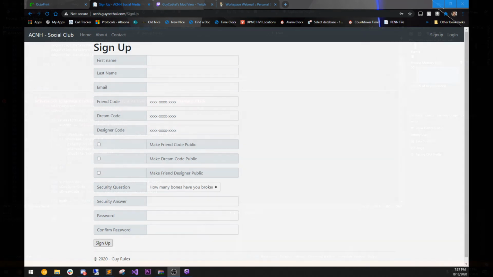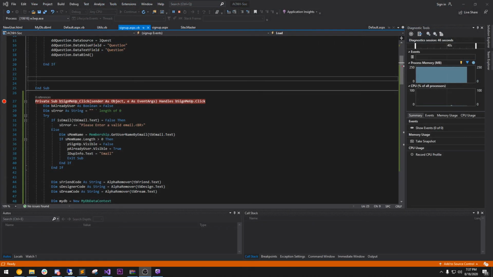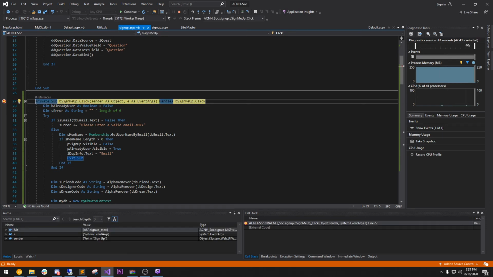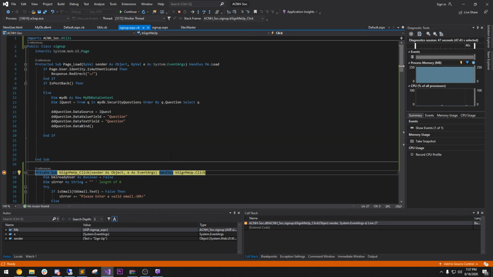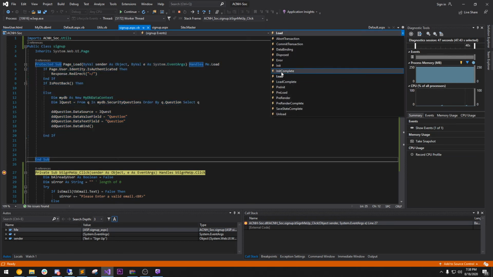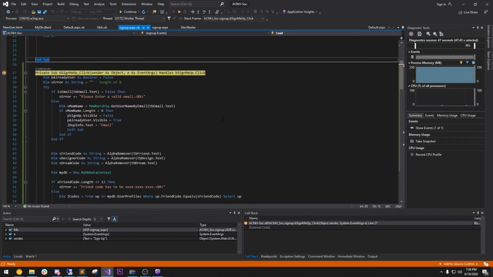But I want you guys to see what's on the code side, so you're not going to see what I'm doing here. There. It stops right at the beginning where we're told to stop. Now, it's already run a couple of things. It's already done this page load, and a bunch of other ones like page load complete and incomplete, pre-render, and preload as well. So at this point, this is where it starts doing the stuff before it starts rendering the web page.